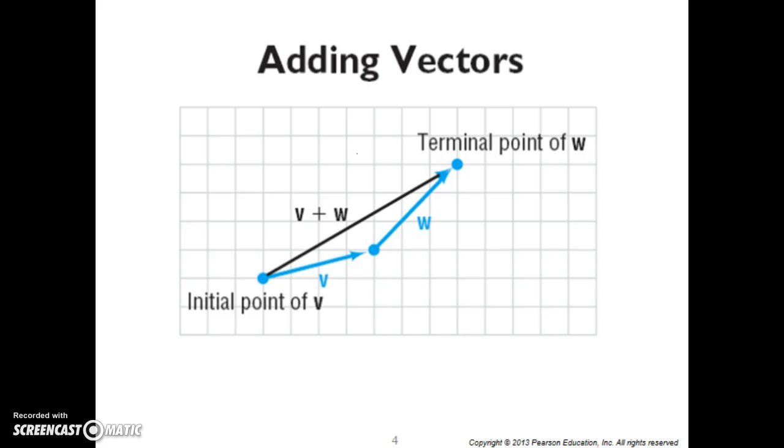Okay, so if you want to add 2 vectors together, since it doesn't matter where they are in space, you can move those vectors around. If you have the vector V and W and you want to add them together, you line them up so that the terminal point of V lines up to the initial point of W. So you draw V, and where V ends, you start W. And then you draw a separate vector from the initial point of V to the terminal point of W, and that gives you V plus W when you add them together. Do you see that this V plus W vector has a much larger magnitude, and its direction is going in the same general direction as V and W?